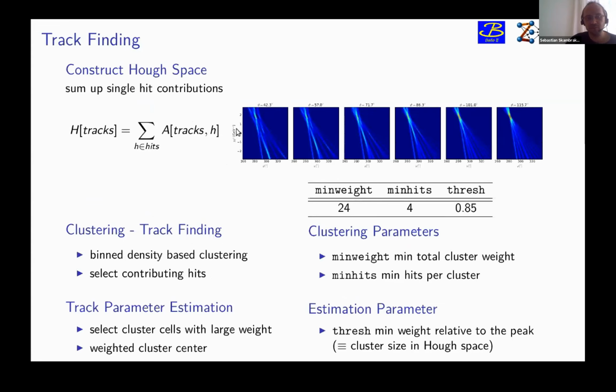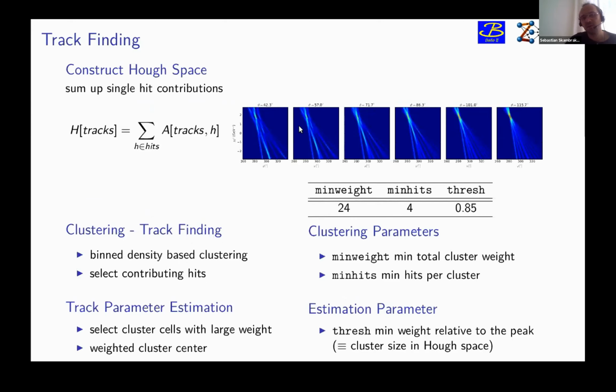After creating the Hough space by summing up all the single hit contributions, we use a clustering algorithm to find the peaks and the clusters. In the software simulation right now, we have a density-based clustering algorithm, which uses 2 parameters. One is this min weight. This is 24.